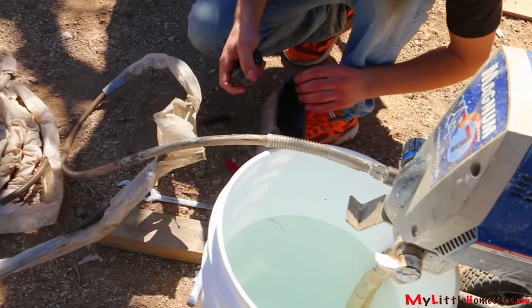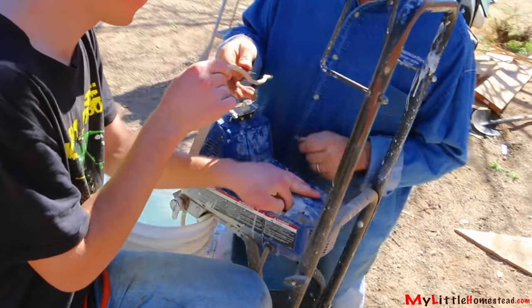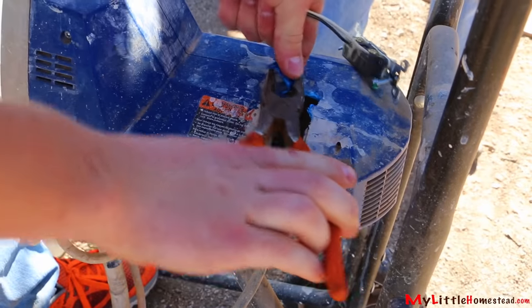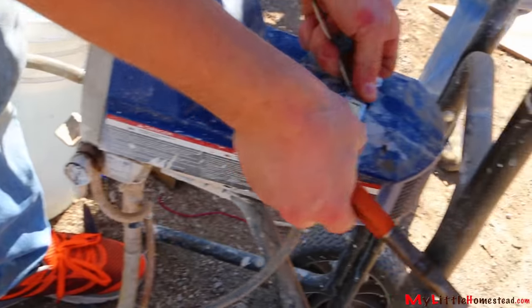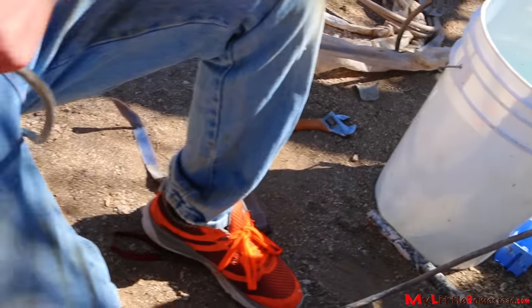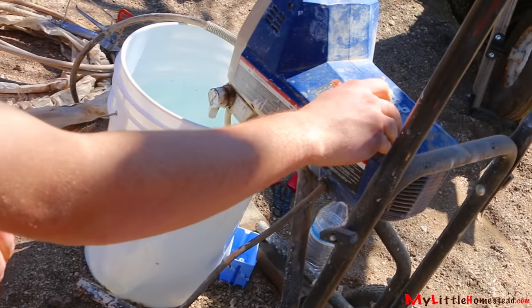I hadn't used this thing in years, so we had to get it in, get it cleaned up, take it apart, oil it. We got things all set up, flip the switch, nothing happened. Bryson takes his multimeter out, has everything all hooked up, and says it's the switch. So he replaced the switch with a little wall socket switch that you have at your house. Just shut it off. Drum roll, please. Oh yeah.